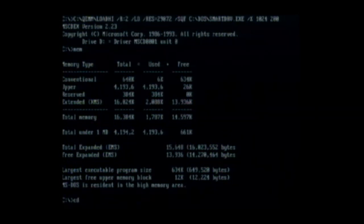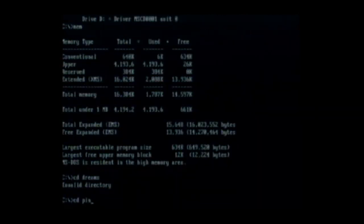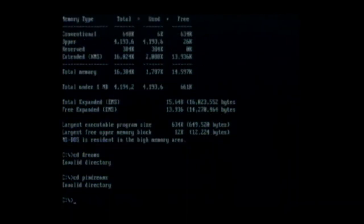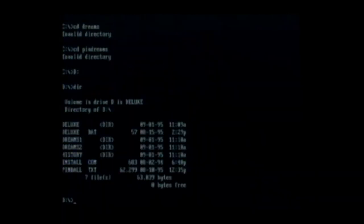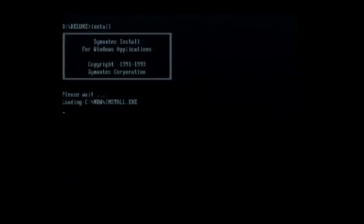Do I already have it installed? Yeah, I don't know what it's called anyway. Oh, well, I guess it won't hurt if we reinstall it by mistake. Let's see, install. What? Oh, good grief, this is going back into Windows. Something involving Norton Desktop kicked in, and because of my stupidity, we'll have to wait for the computer to reboot. So let me pause and I'll be back.